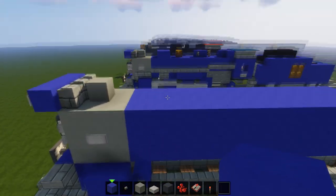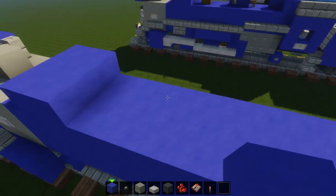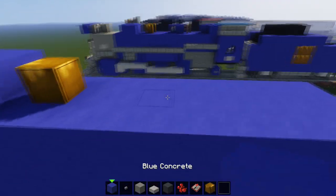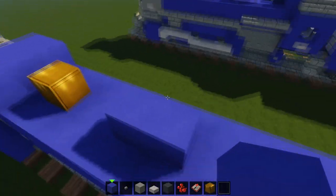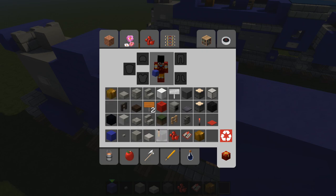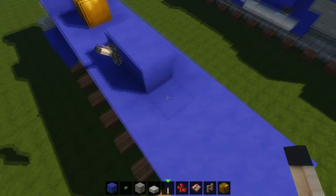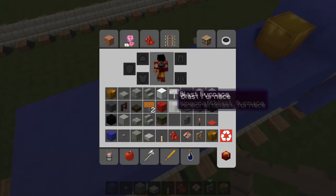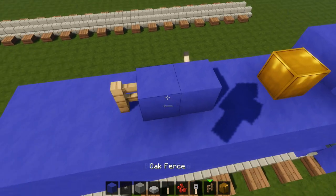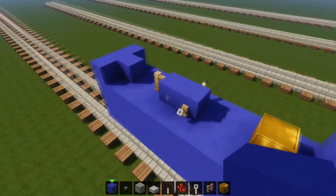Now we're gonna do the domes on top of the boiler. I think one of these is the sand dome — I'm not sure — and then we've got the bell right here, and then another dome. For the whistle we can put that right there. This other piping up here could be like the dynamo or something. And then I'll put something else over here just to make it look like there's a lot of stuff going on, and then a little box thing right before the cab.